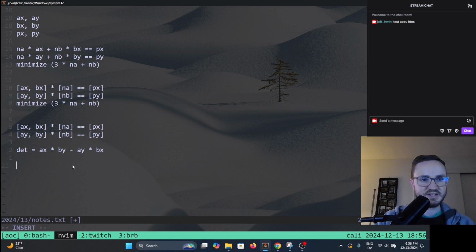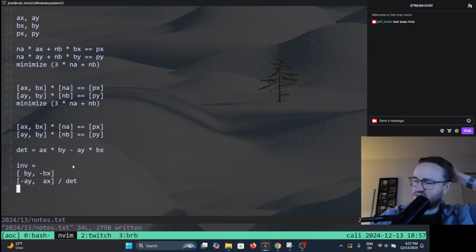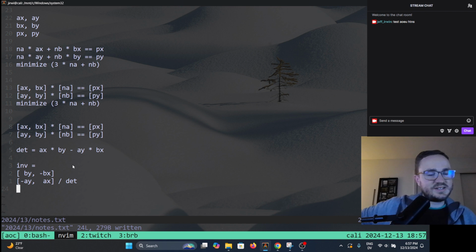So I think the inverse is by, negative bx, negative ay, ax. Let me get these lined up. All of that whole matrix divided by the determinant. I think that's the inverse. So let me do that.